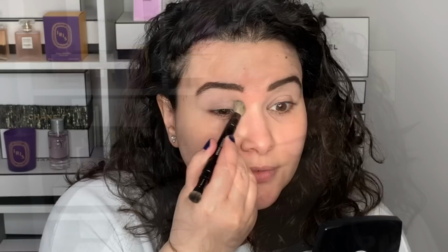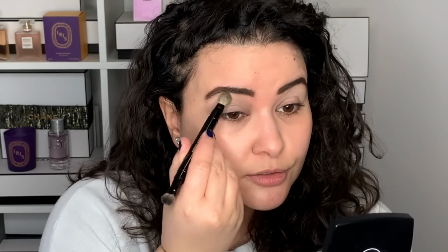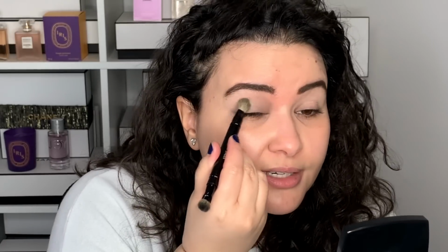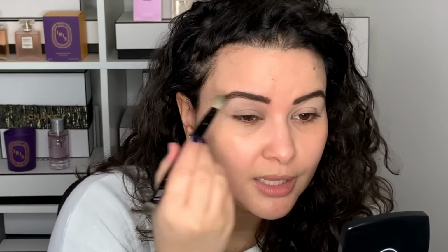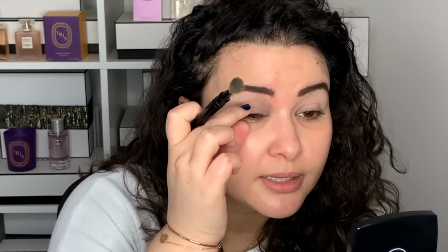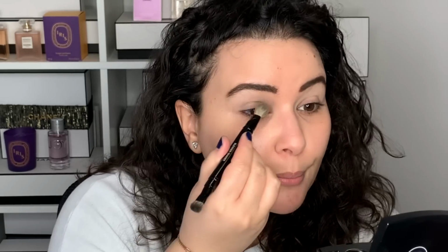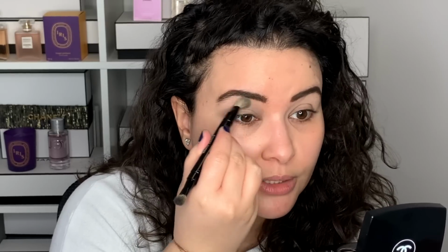So for the first step, I'm going into this color here and I'm going to use a big fluffy brush, and this will be our transition shade. I have to say that I am really surprised with how nice this palette is. I definitely slept on this palette here. I just didn't think it was that special, but it's really nice, and it's that really lovely cool toned, somewhere between a gray and a slate, and there's one shade that's a little bit warmer, but the rest are just exactly what I wanted.